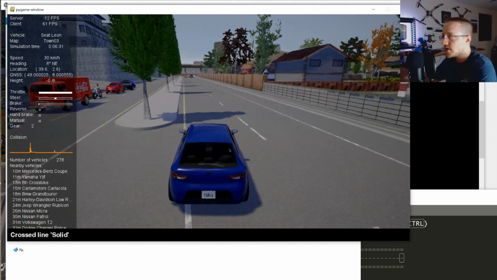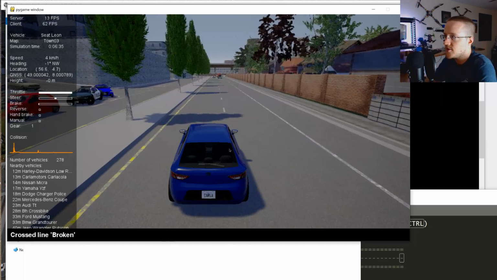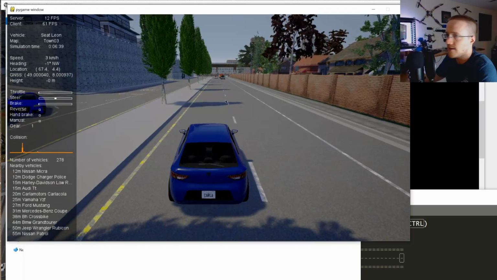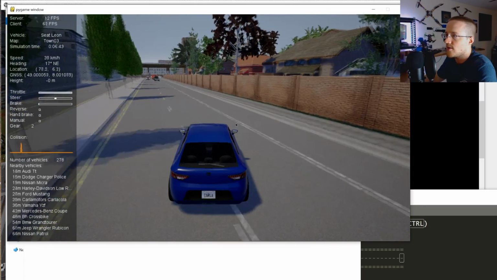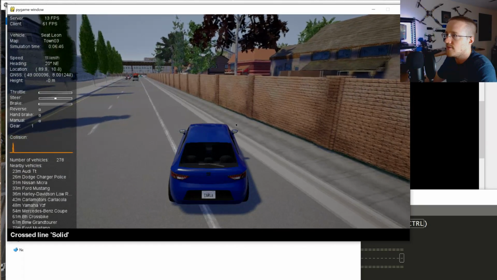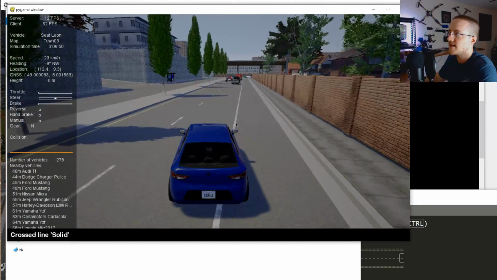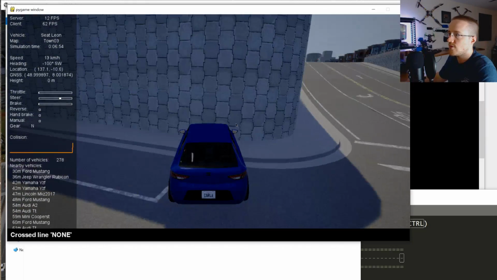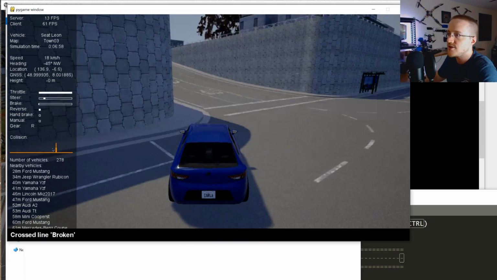Okay. So one thing I'm noticing here is, right at the bottom, you can see it's noting when I crossed a broken line. So that's like the dashed lines like here. Can you see the map? Yes. So now let's cross that and then cross that. Oh, we didn't. Oh, now it tells you. Okay, so we crossed a solid line, then when we went back, it's probably going to alert us again. Let's cross over this median. Ooh, oh, we just collided. Oh, that's cool too. It shows the collision there.